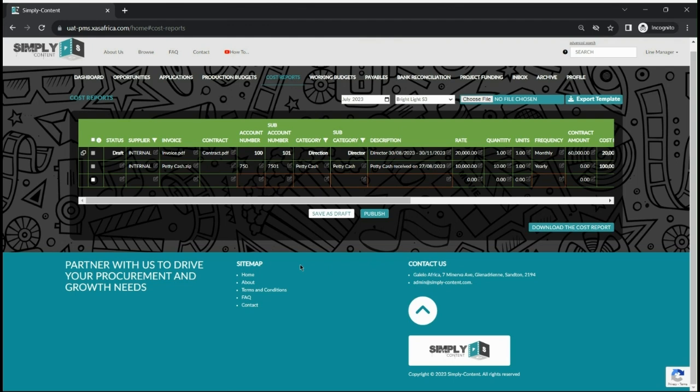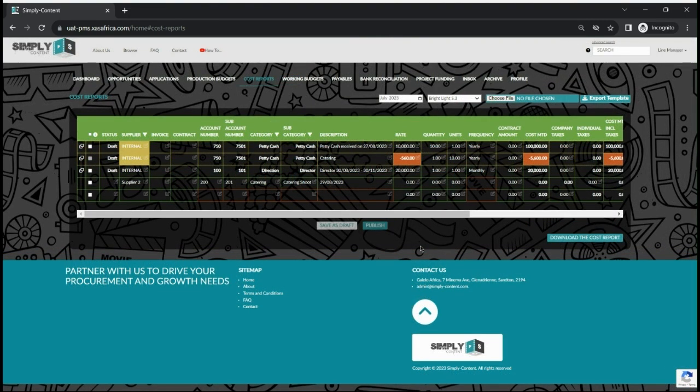You have now successfully uploaded a zipped folder comprising of the petty cash reconciliation as well as all the slips that go against the petty cash. Then you will have to allocate the same amount against the budget line item for that particular category. You will now have successfully completed a transaction against the petty cash budget line item.